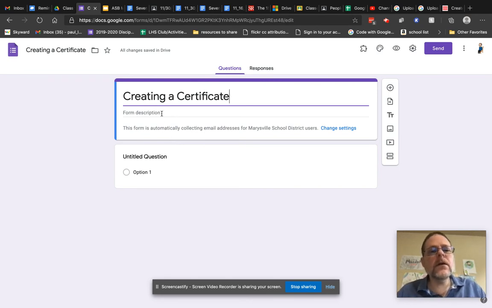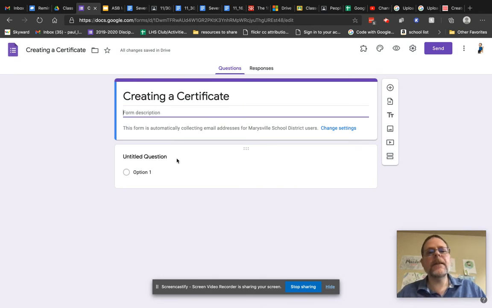So you can go through and put a description of what's going on. So I just put this is to collect information to generate certificates.